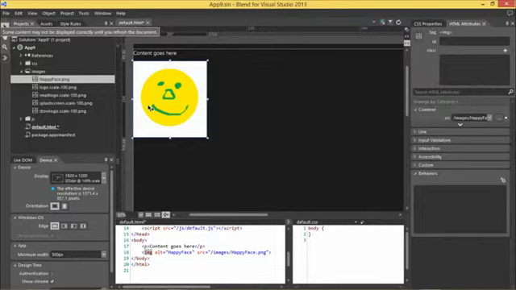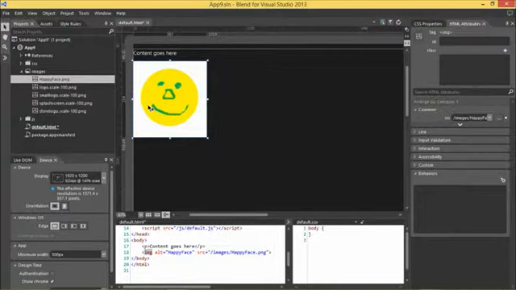Now this is where some of the new features start to come in. What I want to do is animate this. There are powerful things you can do with CSS and animation, but it can sometimes be difficult when you're designing it, because you're always having to run it over and over again to make sure it came out the way you wanted. There are wonderful new features to not only help you create your animation, but also help you test your animation. That's what I want to take a look at.